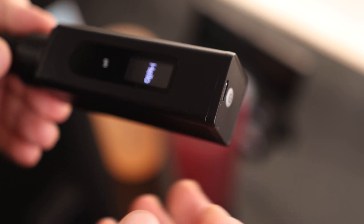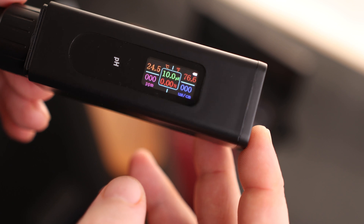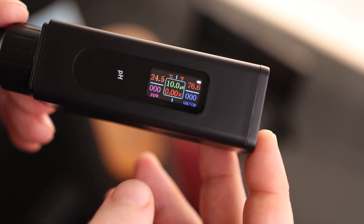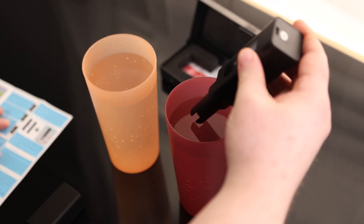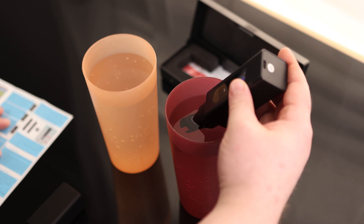There's just one button, so going through the menu is just a matter of pressing the button for two seconds or five seconds. It's really not that complicated because as soon as you turn it on, you can see we got all the information we need right there. So I'm going to start with the filtered water — just putting the probe in and I'm going to let it sit there for about 30 seconds.